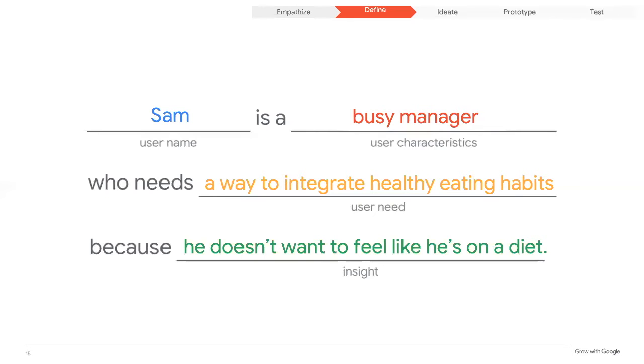So, Sam needs to learn about nutrition to get a better eating experience during lunch. Yes, we all know we should eat better. But why do so many diets fail? There's a lot of emotion and frustration in that feeling that you have to give up all the yummy foods you love. We know we need to eat better, but we don't want to feel like we're on a diet.